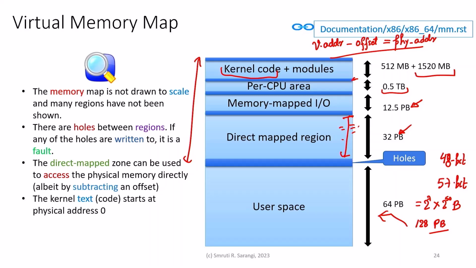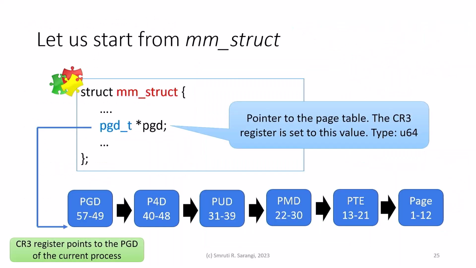Okay. So normally, the convention is that when you are booting, you go to your storage device, or let's say you go to your memory, and the kernel code starts at physical address 0. That is the convention. That is how you boot an operating system, because that is where it will start from. Either it is physical address 0 or some known physical address, which is like a fixed offset, and you start from there. So let's look at the page table.